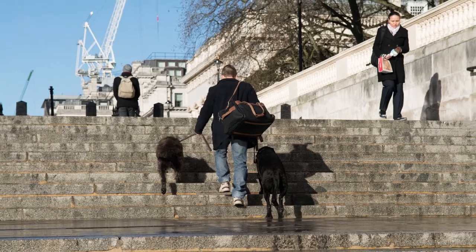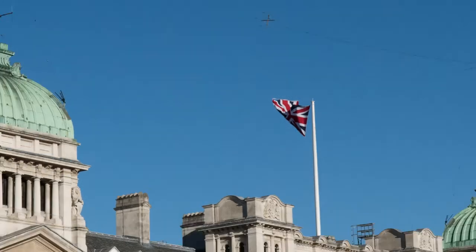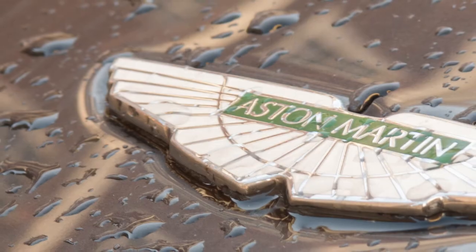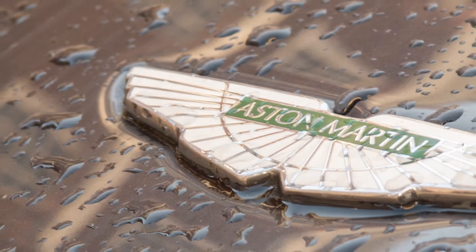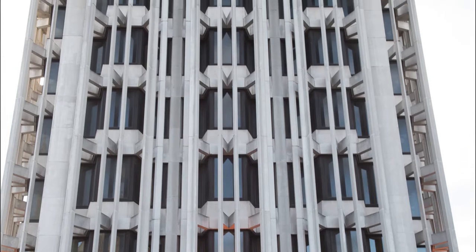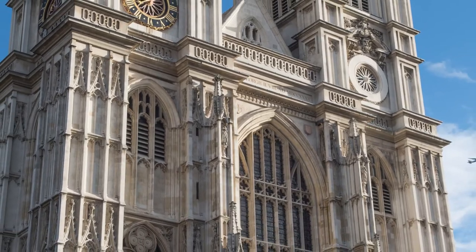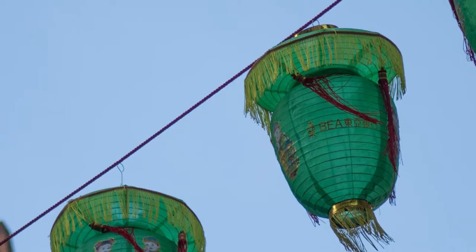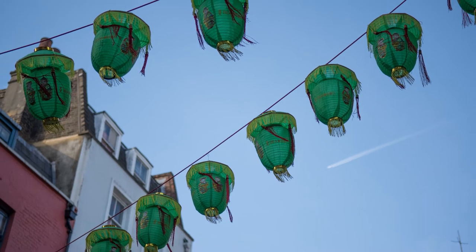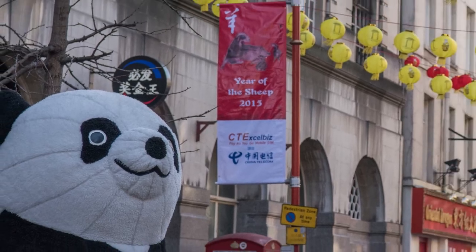Here are a few shots from around London. The question of whether it can be used on a full-frame camera — the answer is yes, absolutely. There is some serious vignetting up to about 30mm on the lens, but with a full-frame camera you're going to be looking at a minimum of 24 megapixels unless you've got an older 12-megapixel body. You can afford to lose some — cropping is not that big of an issue.